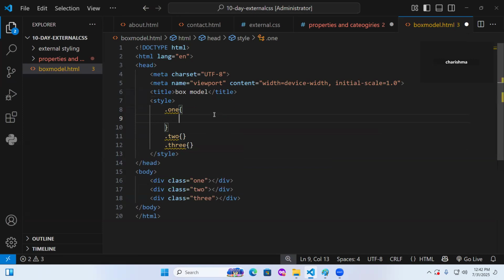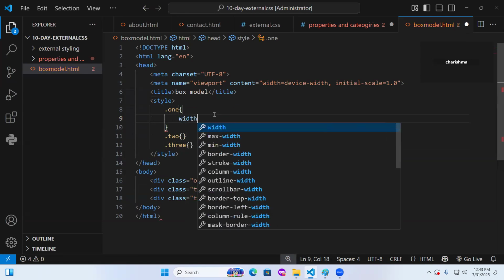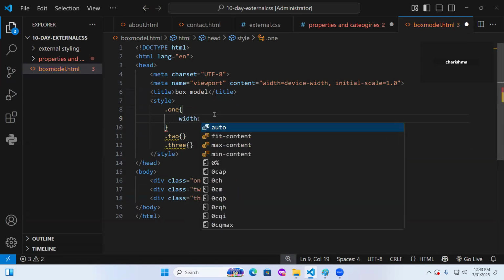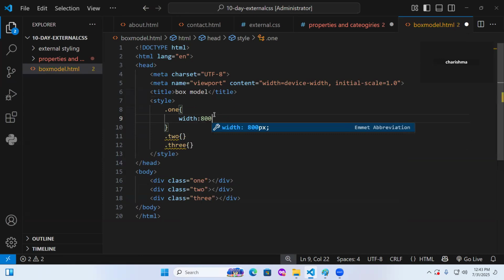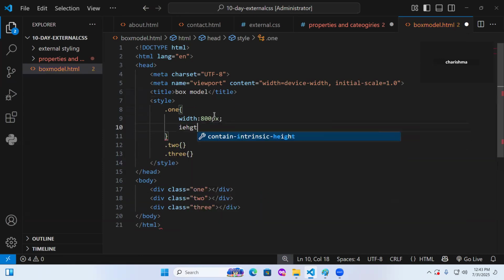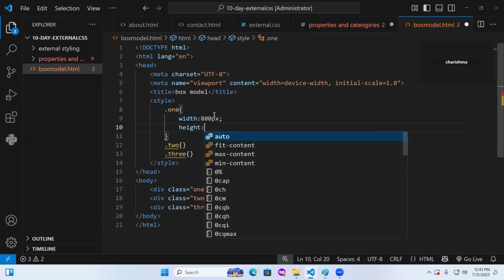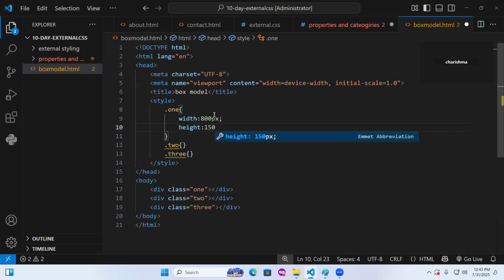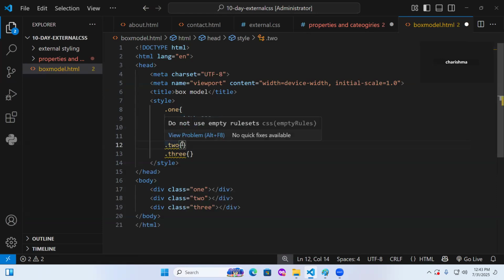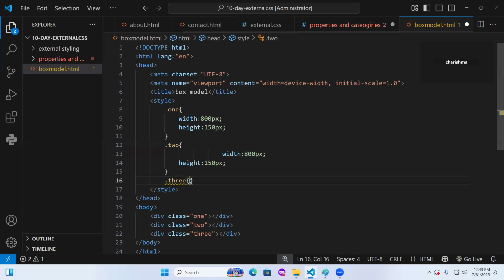One in the box model, the first thing is width. I'm making it 800 px. Height I'm going to make, for example, 150 px. Same way for every div, even 2 also and 3 also.